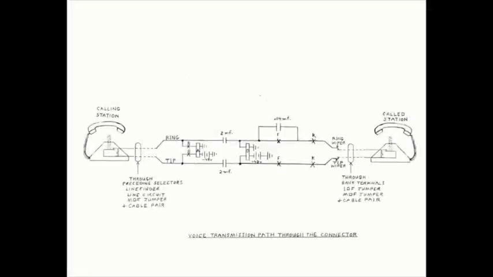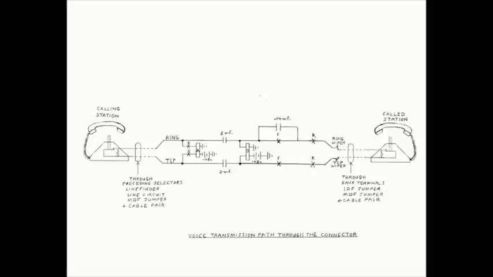The operation of the D relay reverses the A relay battery and ground connections to the incoming tip and ring leads. Ground through the A relay primary winding is switched from tip to ring. Battery through the A relay secondary winding is switched from ring to tip. This changeover is known as answer supervision and is a method of informing preceding circuit charging equipment that the call has been answered and can be charged. This was used by such items as message rate trunks, coin control trunks, and long-distance charging equipment.